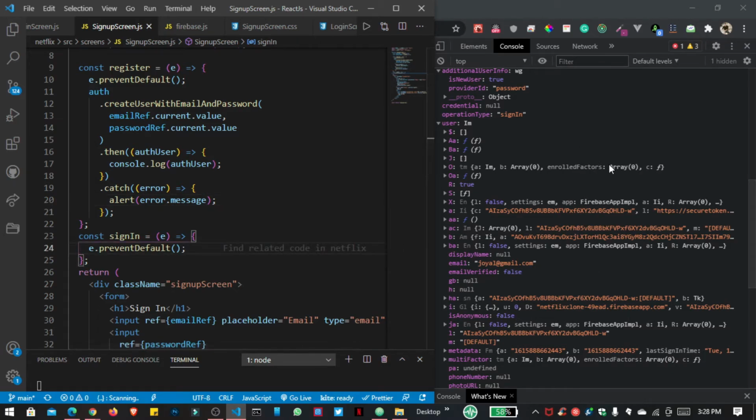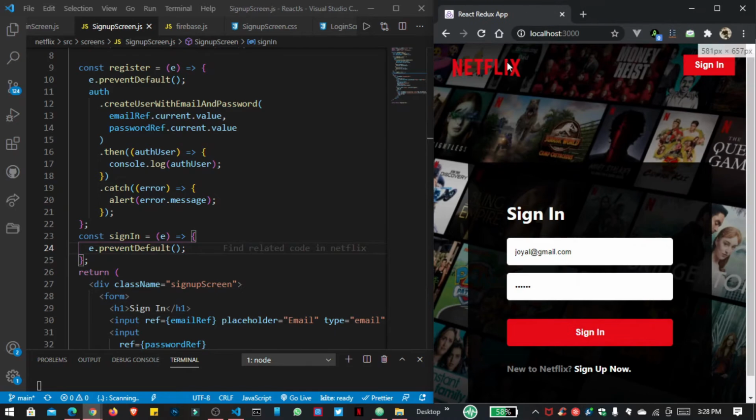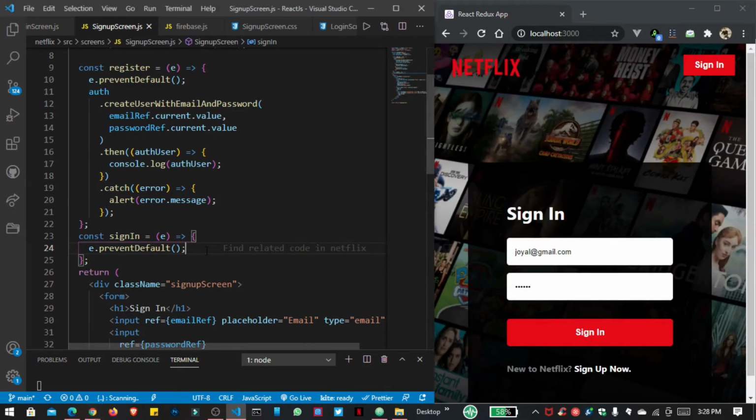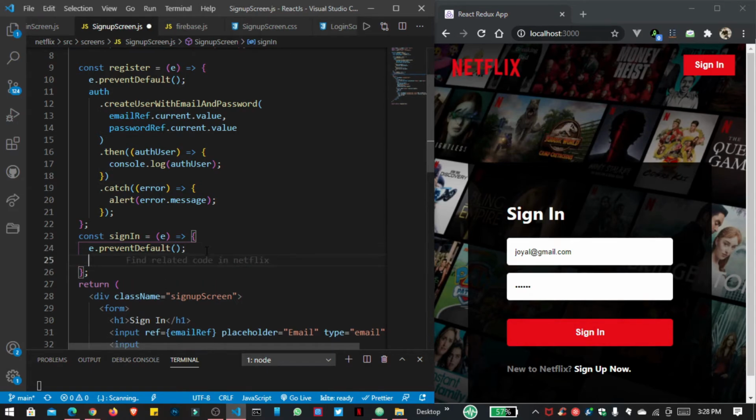You can see here we get the whole data of our user, and now if our user is already registered, then he will go to the sign in button. So for that, let us write here auth.signInWithEmailAndPassword.